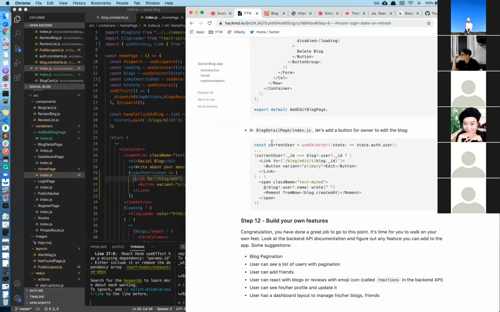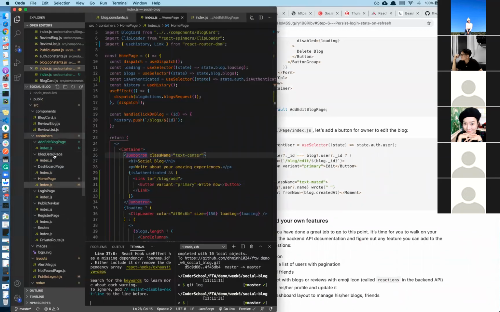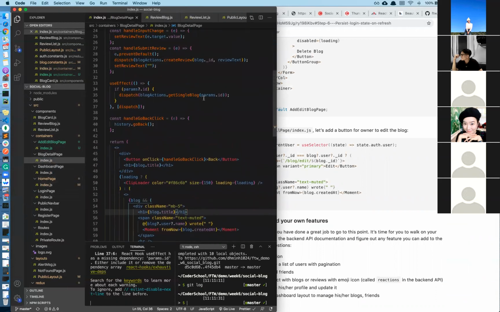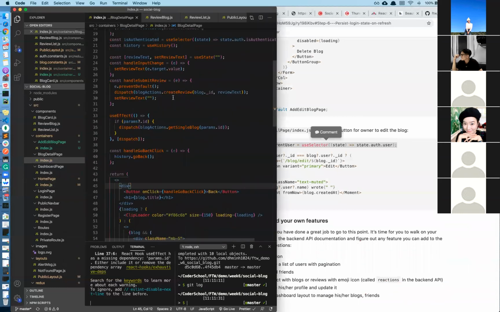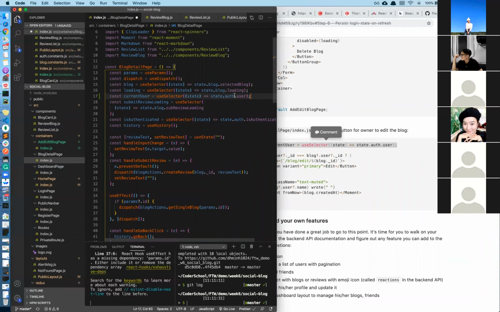So to implement that, we come to the block detail. Where's the block detail here? And we should add, okay, so first of all, here is the first time we are using the current user information. The current user information is linked to the auth.user in the store.